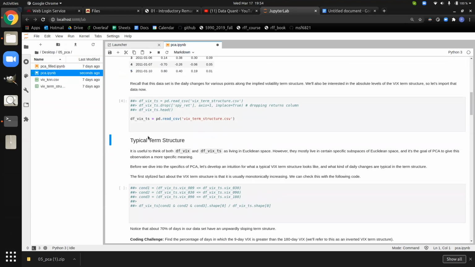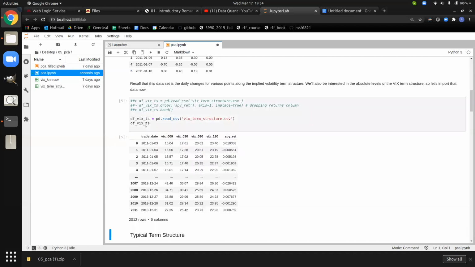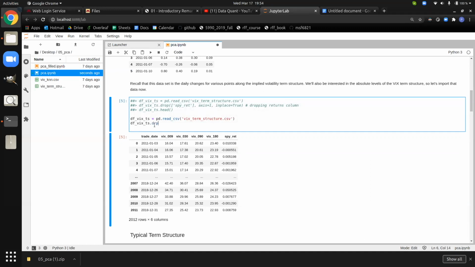I think this also has the SPY returns in it, so we'll drop those. Axis equals 1, inplace equals True.